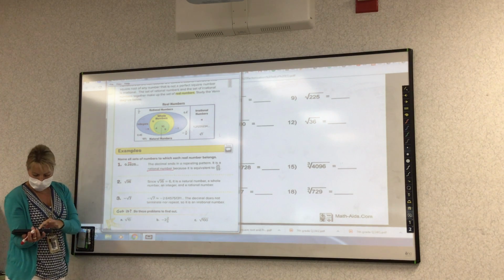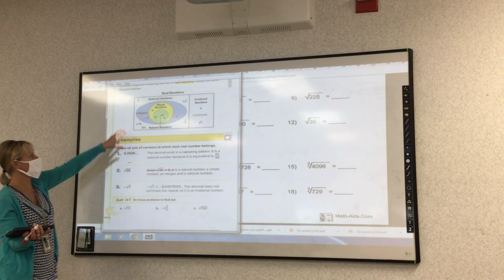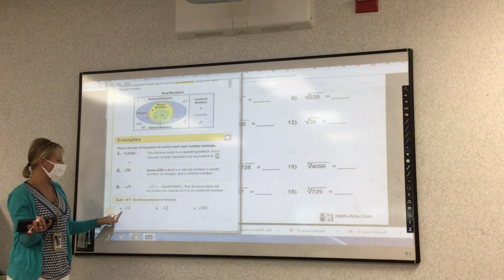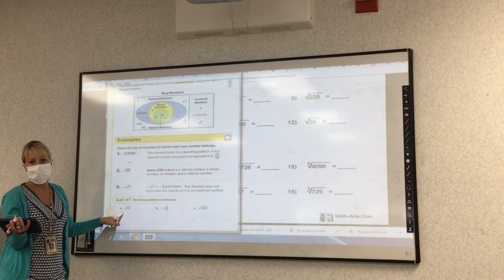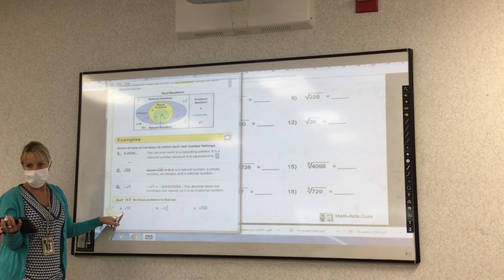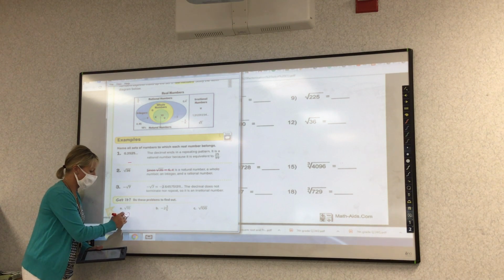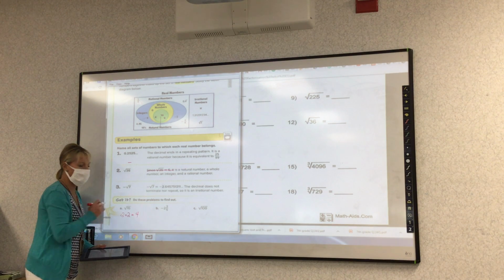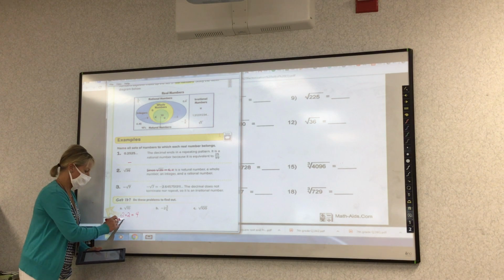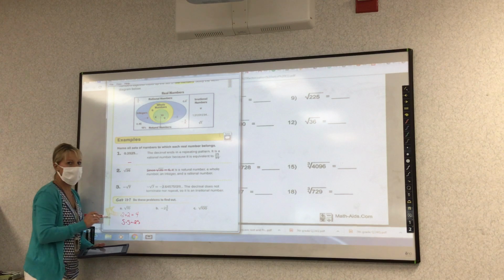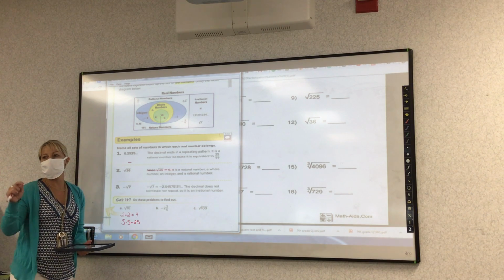Let's do some problems together. Keeping in mind, we're going to keep coming back to this box. Do we know the square root of 10? Yes. What is it? 2 or 5. If it's 2, that means 2 times 2. Well, that would be 4. So then it has to be 5. Well, 5 times 5 equals 25. Then what times itself gives me 10?